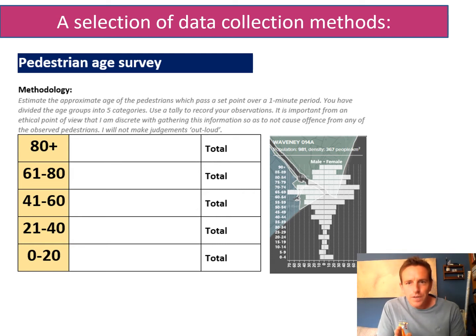For a lot of human methods of data collection especially, they can be quite vague, and they might not necessarily be scientifically black and white accurate, 100% reliable. But having an awareness that they're not reliable is the key thing, and talking about the limitations and weaknesses of them is the important thing that you do. So a pedestrian age survey has definitely got weaknesses. It's definitely not bulletproof, but you can still use it as long as you're aware of the weaknesses of it.